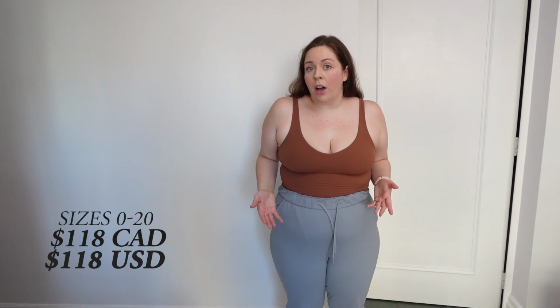Now, for some people that were diehard fans of the On the Fly jogger, I will agree that because of the change of the fabric, this fabric maybe shows a little bit more bumps and curves in the body, and maybe that's not everyone's favorite. So that's my one caveat about these ones. I sized up one size for any of the stretch high-rise series, the crops, the joggers, the pant, if it was a color, whereas in the black, I wear size 10. These are size 12 in Rhino Gray. But I really do love this pant.